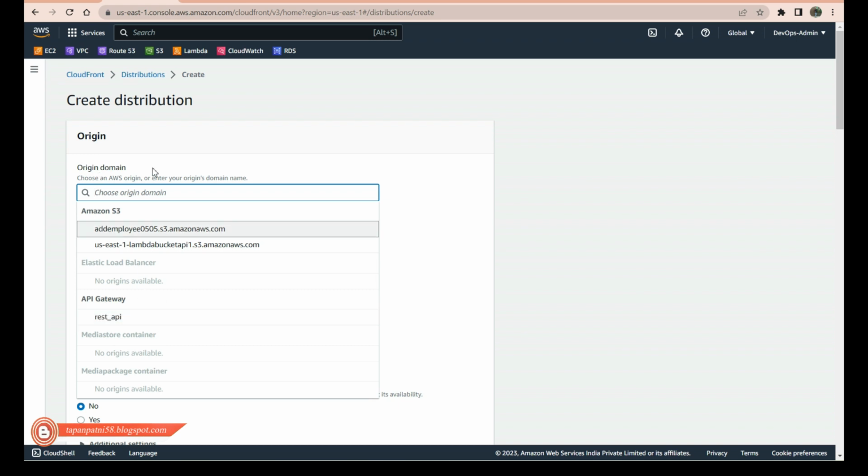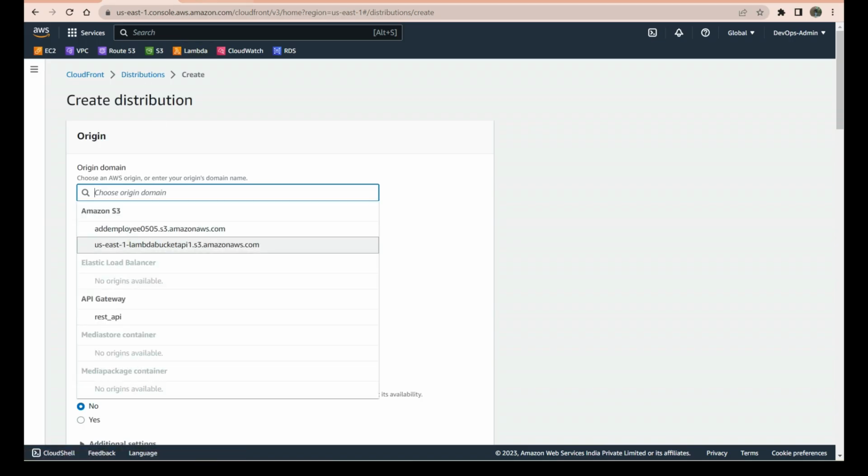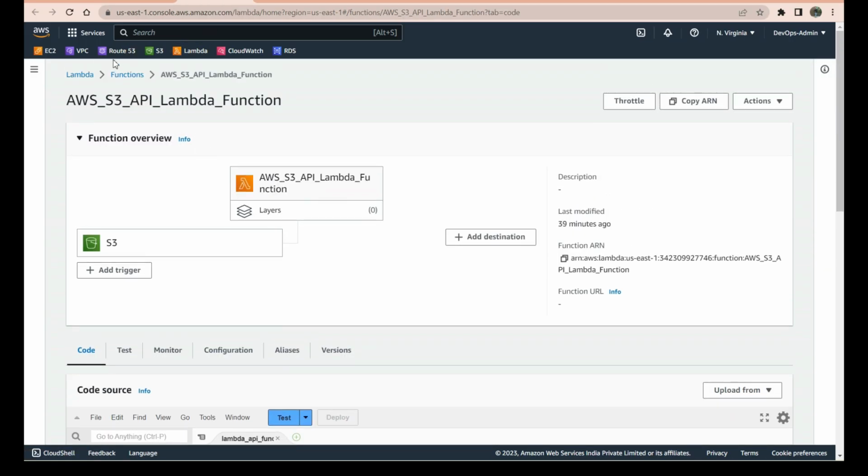The same thing, the origin domain I wanted to pass, so I have given the origin domain with this part, which will help to pass the domain. Okay, now the origin path is nothing but the path and the stage. So what path and stage is it? This one here. Okay, just one second. Where is that API gateway?